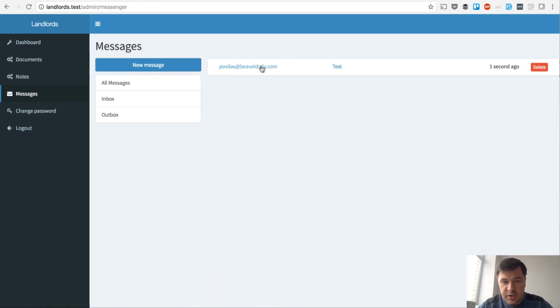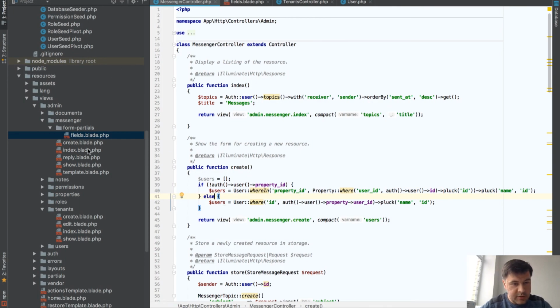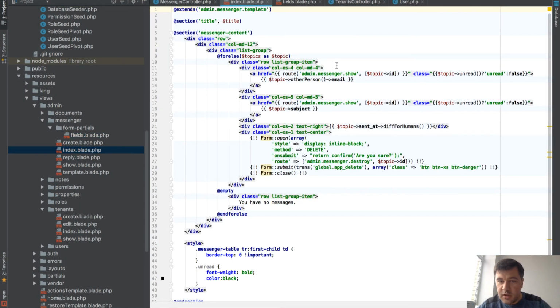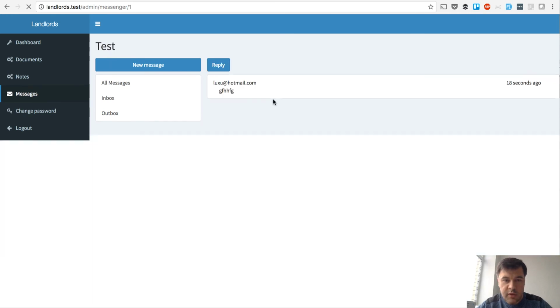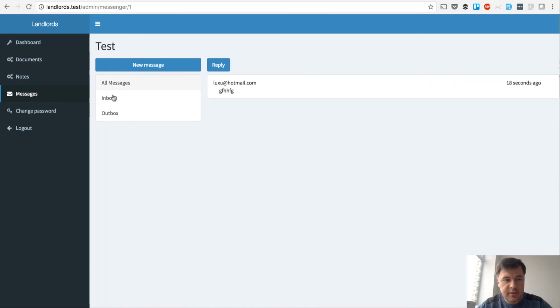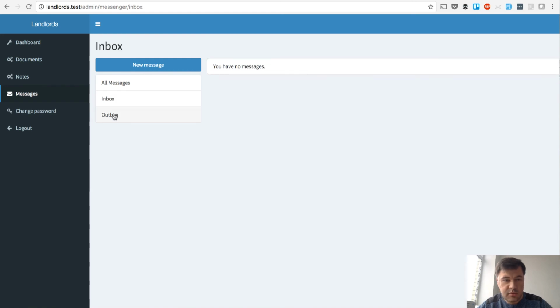Yeah, we need to change this here, so this shouldn't be email. Again, messenger index. Right, other person email, other person name. Yep. So we can read the message. That's inbox and outbox.